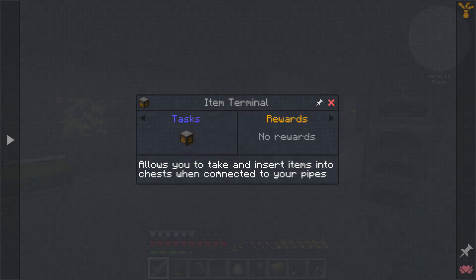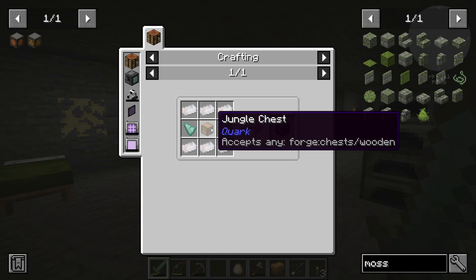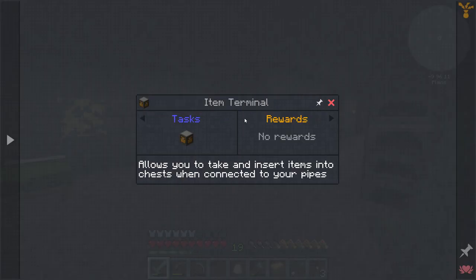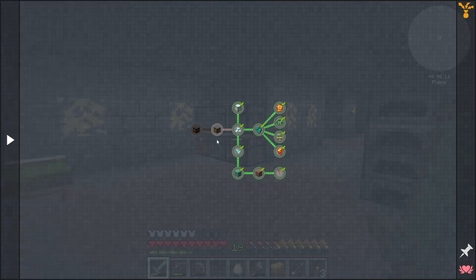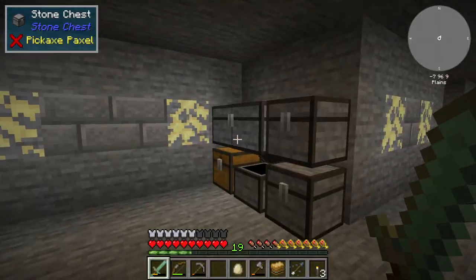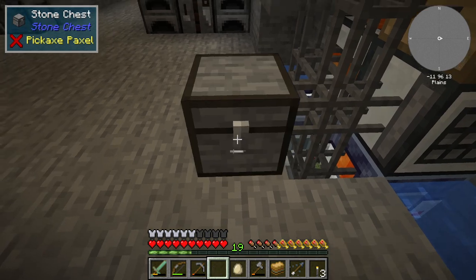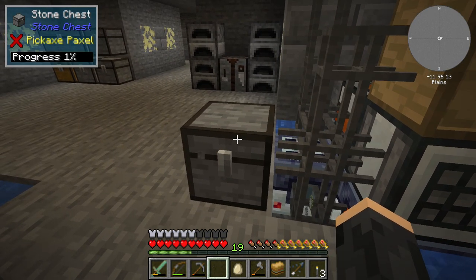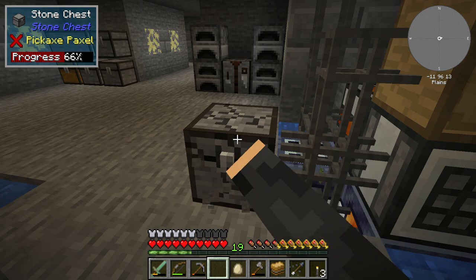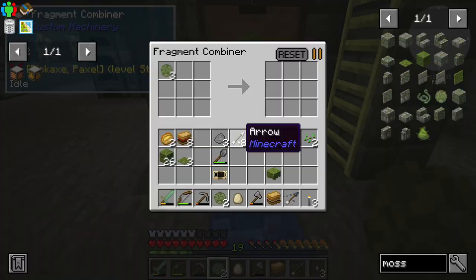There's an item terminal that allows you to take and insert items into your chests when connected to your pipe. So this either goes next to or over a chest. It could just be a chest as far as I can tell. And you can connect a pipe to it. So currently you can't connect pipes to chests, I would imagine. Let's prove that. I had a chest. There's one. It is a stone chest, which I'm not. Oh, you can. Well, I don't know then. In fact, that doesn't make a whole lot of sense, does it? Because you can connect it to that. So, of course, you can connect it to this.